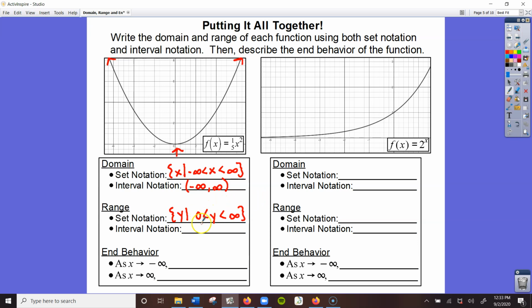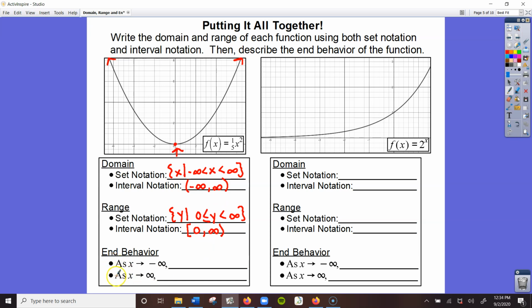Now, whenever you have a real number, you want to determine, is this number included or not? You see how this graph here, it does touch that y value equal to 0. So if I wanted to, I can put a point there. That means that it is included. So I will put the line underneath the inequality symbol. When I write my interval notation, I would start with a bracket since 0 is included, comma, infinity, and close it with parentheses.